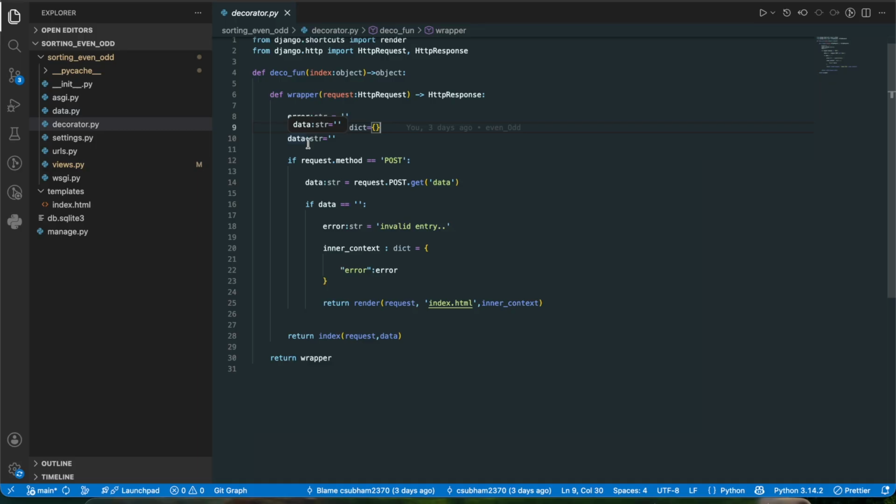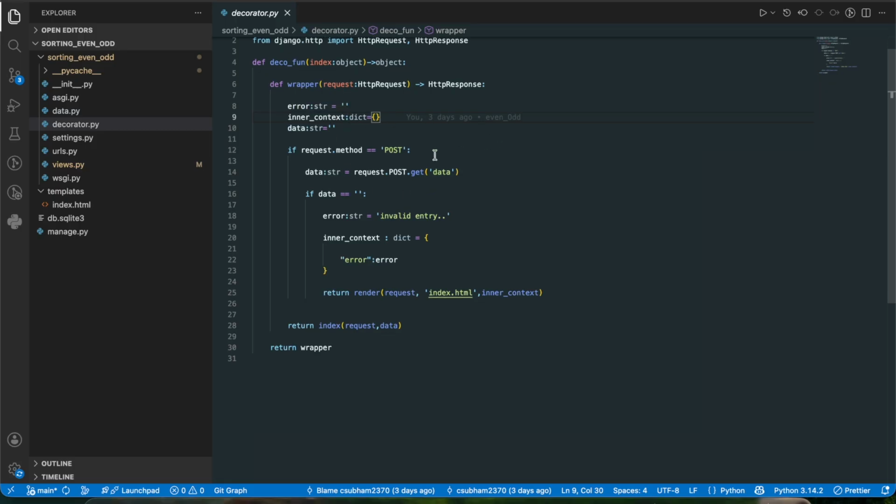Its type is string, and we initialize it with an empty string. And I check if request.method equals POST. Actually, I check if I submit the POST request, then this is executed; otherwise not.